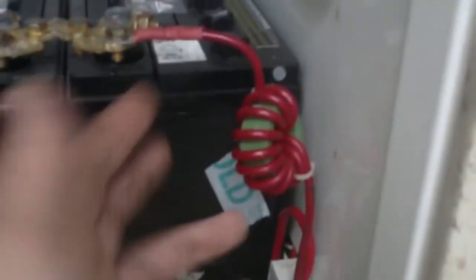Maybe I've even shown this before. What we have here is an inductor made from a powdered iron core with about 8 or so turns of the charge current wire wrapped around it, secured with cable ties. So all the current in and out of these batteries, which of course is DC, has to flow through this inductor. Therefore, nothing high frequency can pass through that, because an inductor like that will stop high frequencies.